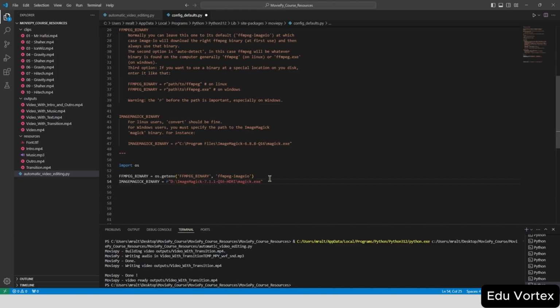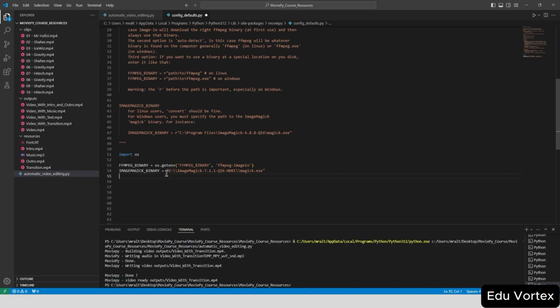And to solve the issue, essentially, you just need to remove the R and rewrite the path, adding an extra backslash each time we change the directory. So here I have added a backslash, and here I will add another as well. So you need to add 2 backslashes every time you change directory. So this is the classic way to define a path to a directory or a file in Python. With this writing style, it will work every time, regardless of your Python version.